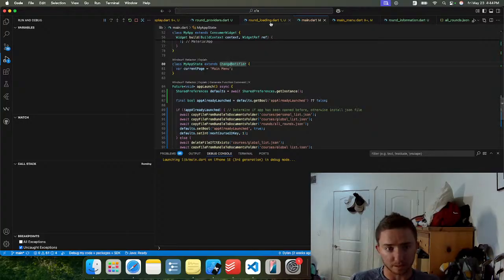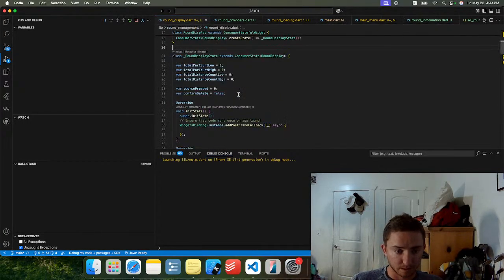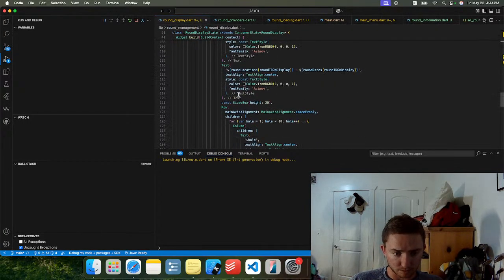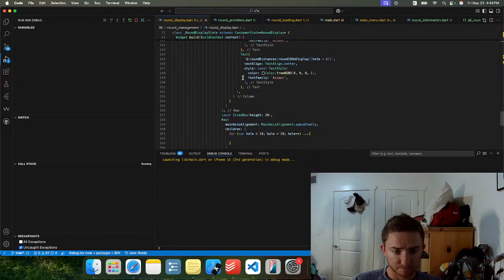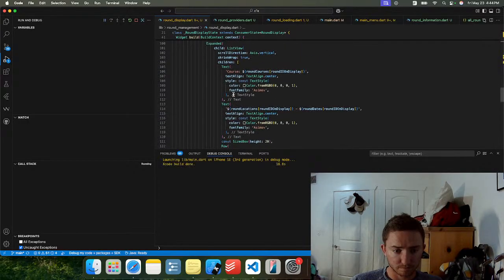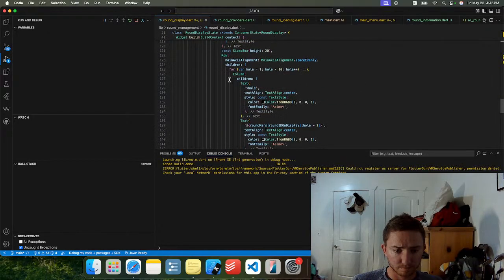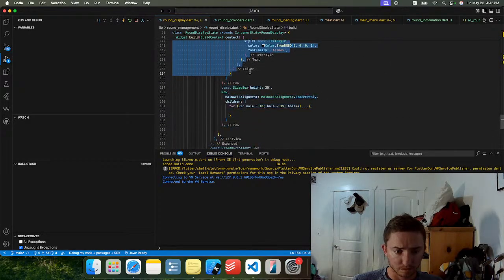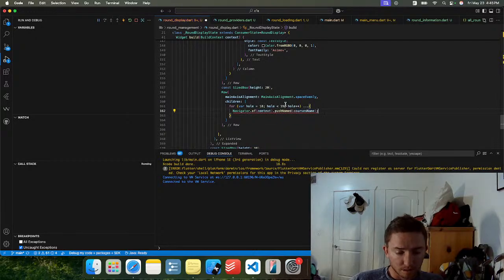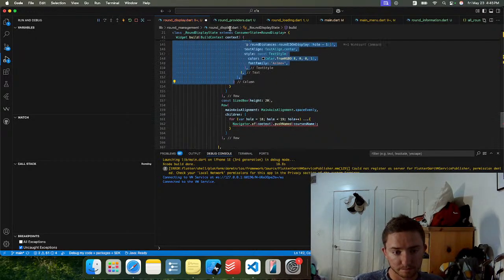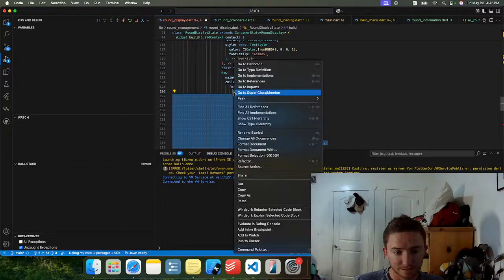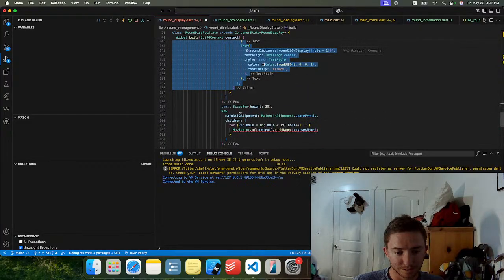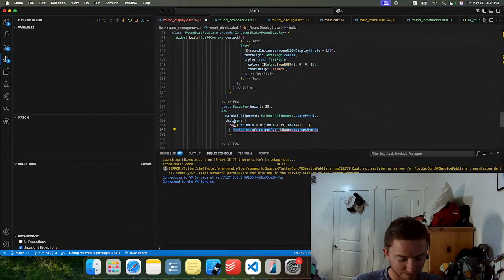The scorecard we can go update so that we're showing all 18 holes. So annoying. Paste.